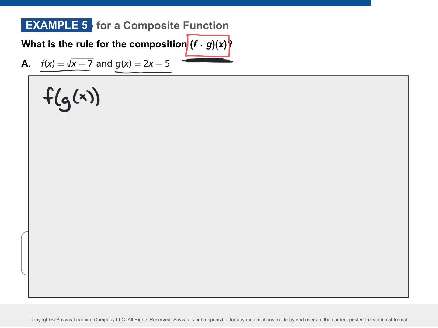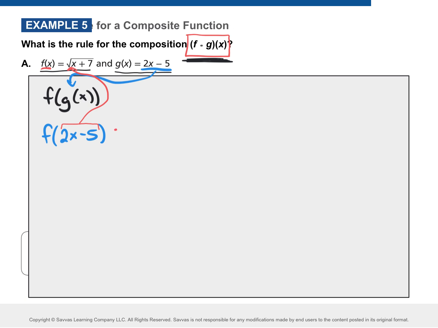Okay, so order of operations, we normally work with what's on the inside first, yes? So do I know what g of x is? What's g of x? Yep, so I'm going to take that 2x minus 5, and I'm going to plug that in for g of x. So now I have f of 2x minus 5. Now I want to find f of 2x minus 5. What am I going to do with this 2x minus 5? If it's in the f function, so instead of f of x, I have f of 2x minus 5, we're going to put it in for the x in that f function.